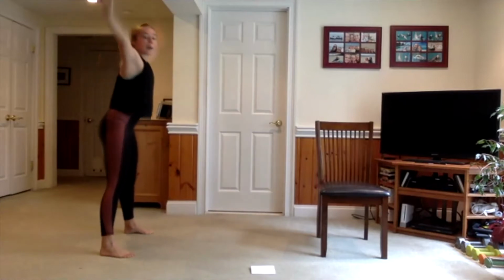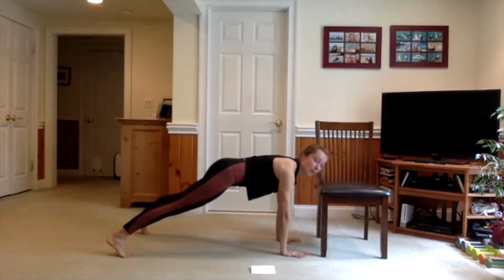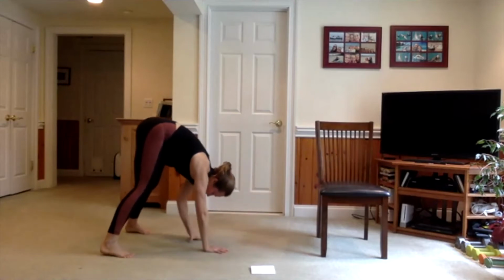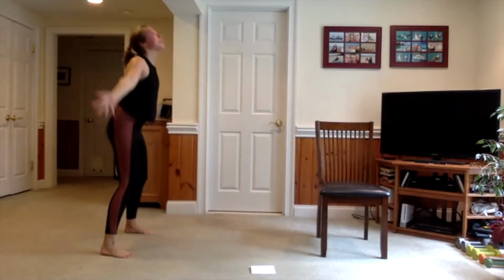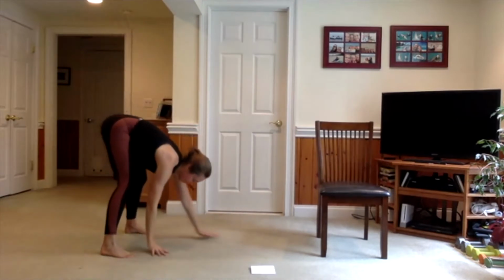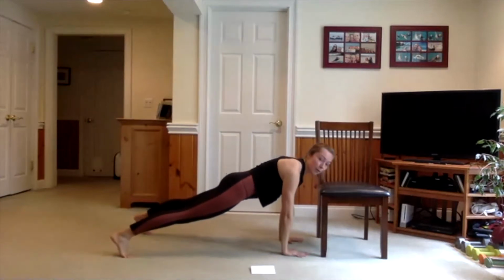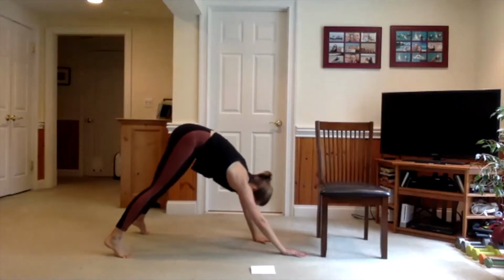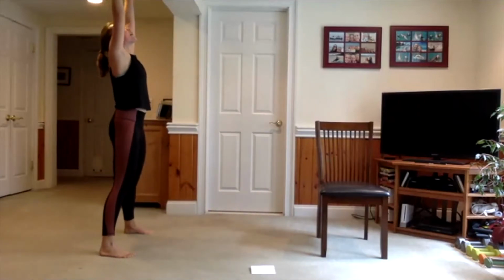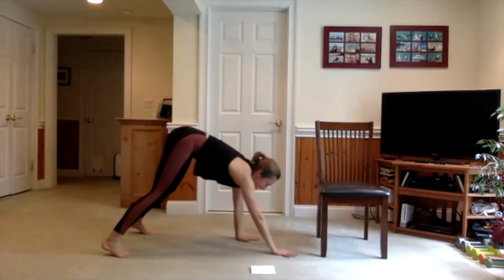Good, let's smooth out the movement. Good. Coming out to plank, and exhale back to standing. Squeeze the glutes, inhale. Exhale, fold forward. Good, taking this at your own pace. Trying to work with your breath here. Squeeze up. Good, let's do two more here. Getting our nice hamstring stretch.